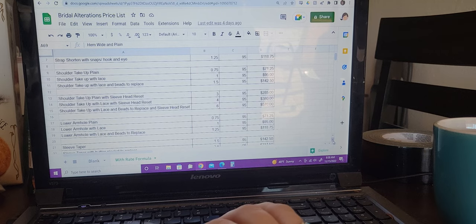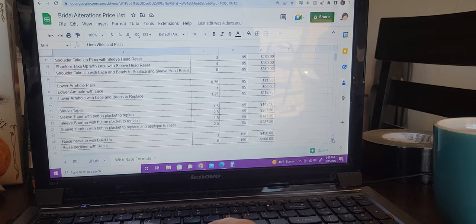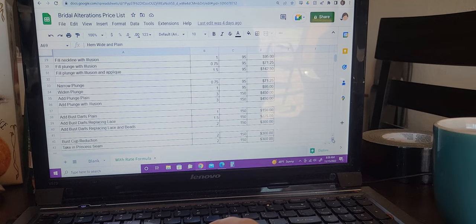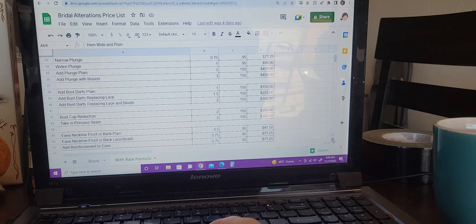And like I said, if you're not charging these prices, ask yourself why. Ask yourself why not. And look at the last dress that you did. Take the last ticket of the last dress that you did and look at it with these prices and these times in mind. How much different would that ticket have been? Could you have made more? Could you have been able to take one less dress?